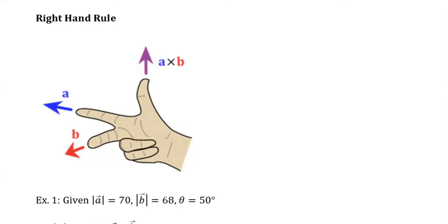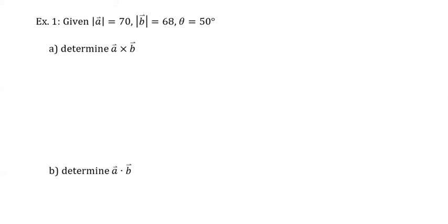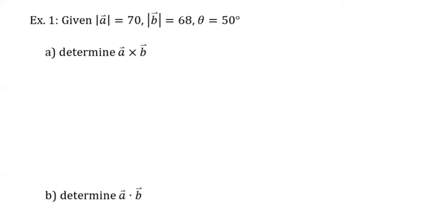Anyway, so the right-hand rule, you don't need to know it, but it turns out that when you're not dealing in Cartesian vectors, you wouldn't know what direction it's going. Okay, so that's how you can figure it out. But it's useless to us. So here we are. These are the kinds of questions we're going to be asked. Given some values, determine A cross B.